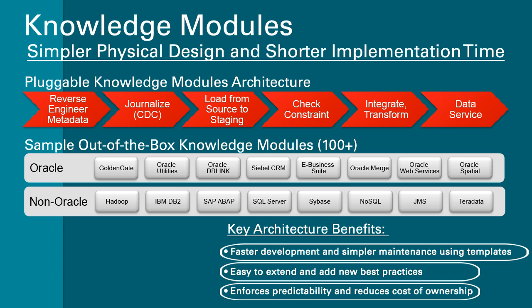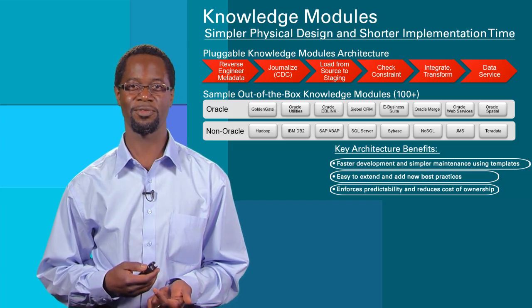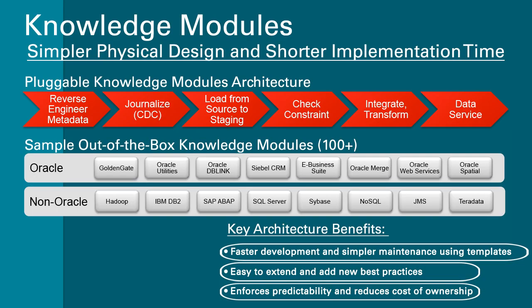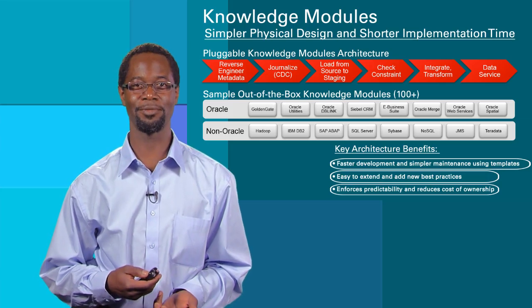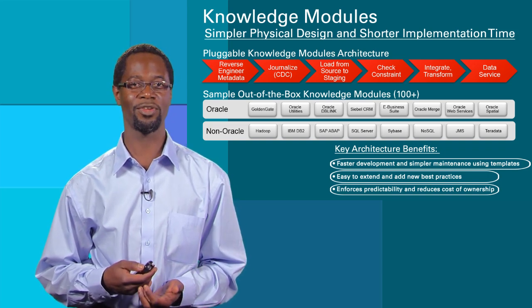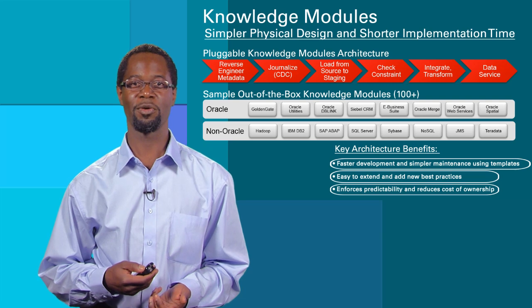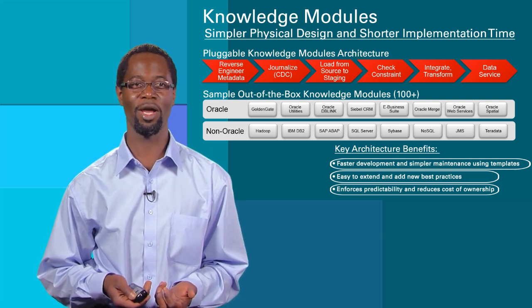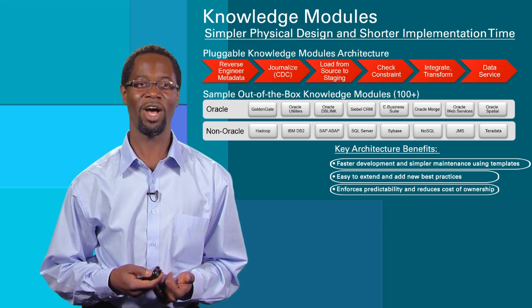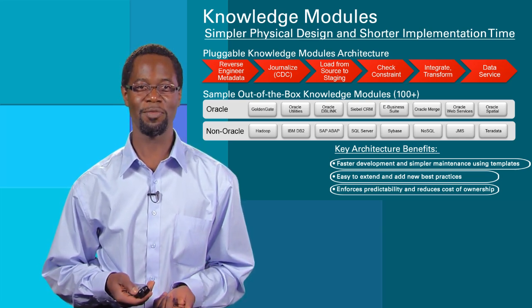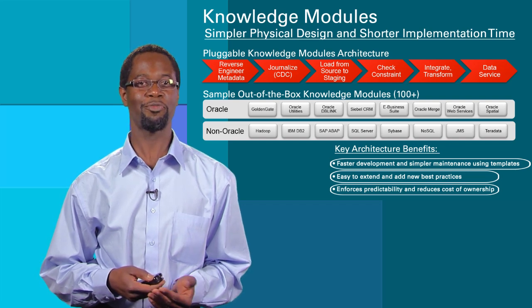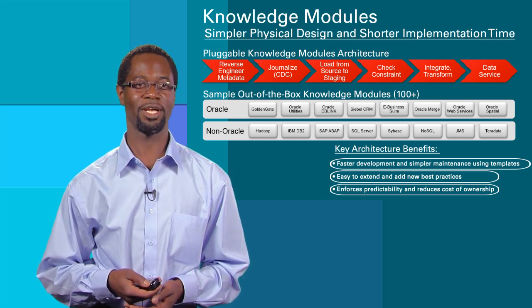Number one, it's an agent-based approach. It utilizes the platform that's available to you. Number two, you are able to push the code and dynamically generate the code unique for that platform. Number three, you have templates that power the generation of this code. And these templates are extensible. So you're able to crack them open, nothing is a black box, generate these templates or extend them based on unique requirements. This leads to faster development, lowers the time to market, and you can create the best practice for your organization utilizing these templates.